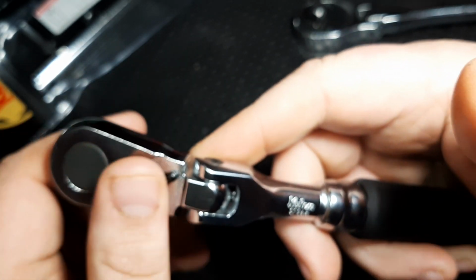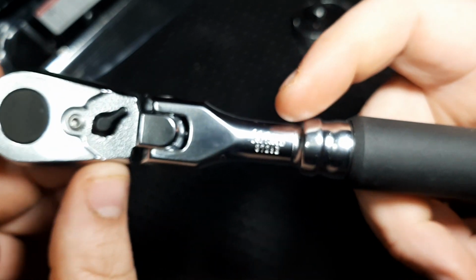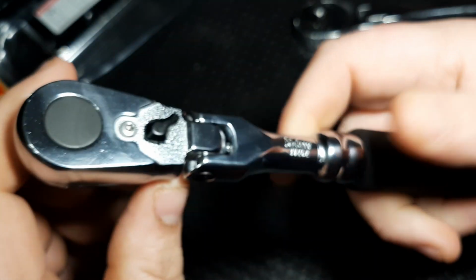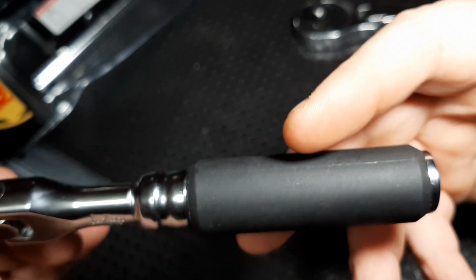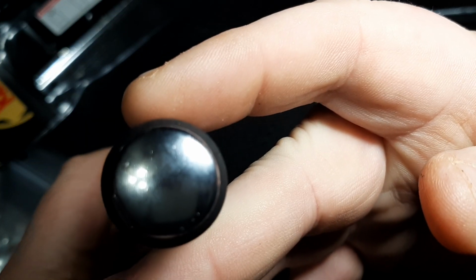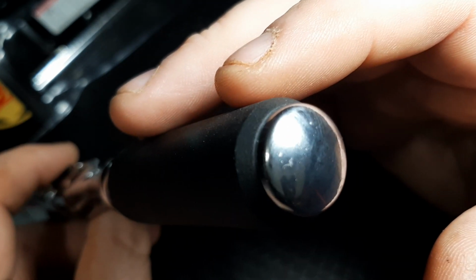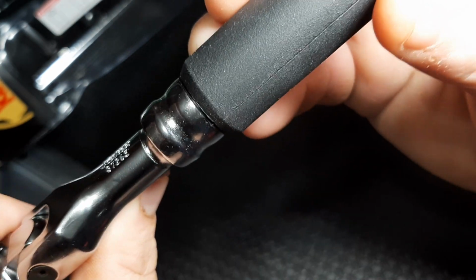Koken doesn't make a locking flex head, but quite frankly, I don't think you need a locking flex head. I've gone years without using a locking flex head, and it's never been an issue. I do have them. They're nice, whatever. The Elasto, look at the handle up close here. They injection mold these handles on here so that they're filled onto the handle. You can't change these handles, pull them off, or damage them. It's got a nice feel to it, and it's a decent finish.